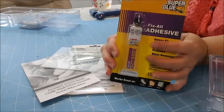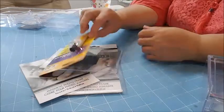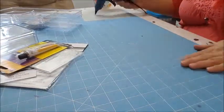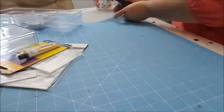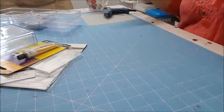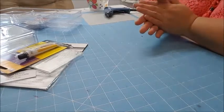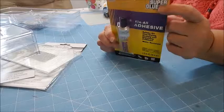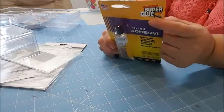The other thing I bought was some Fix All adhesive, also from the Dollar Tree — so everything was a dollar. I've got nine items and spent nine dollars, keeping within my $10 challenge limit. I've also got my hot glue gun and hot glue sticks ready. I want some immediate contact from the hot glue, but also a strong bond from the super glue, so I'm going to combine the two.